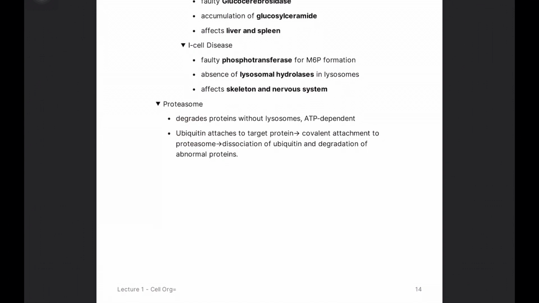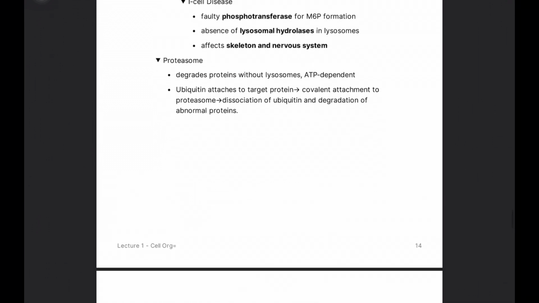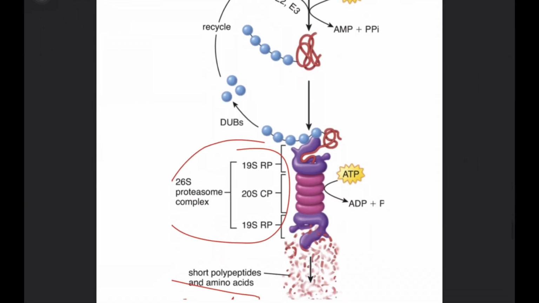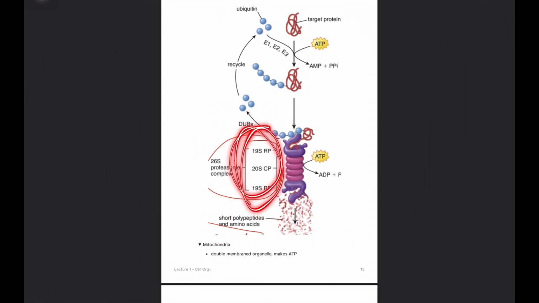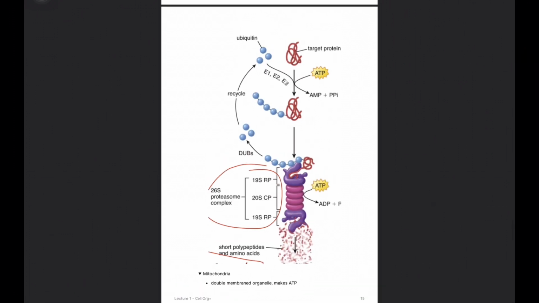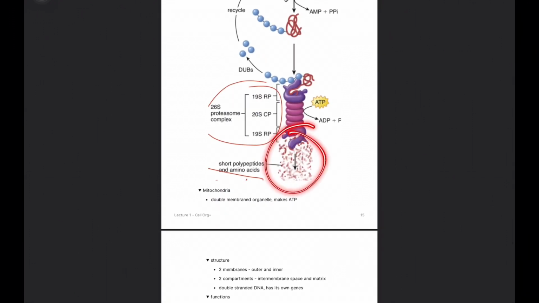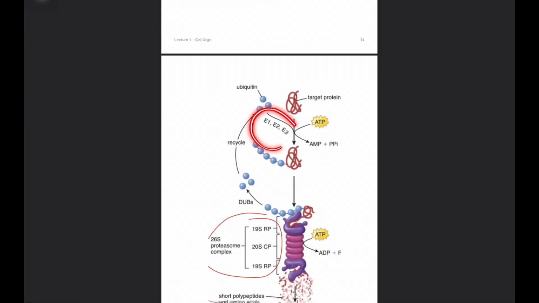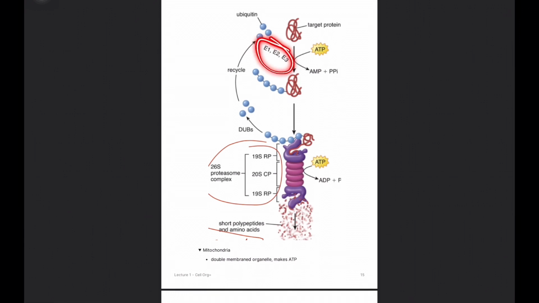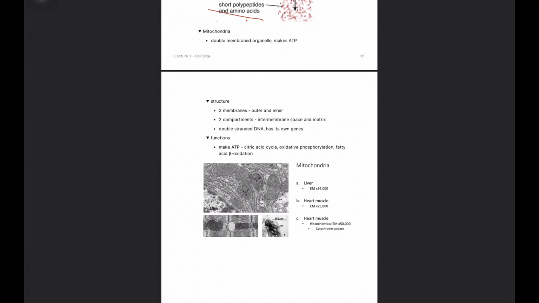Ubiquitin binds to the target protein that you want to degrade, and once it binds, that's a target for the proteasome to be like, okay, get out of here, we don't want you, right? You don't have to memorize any of this. What do you have to know about that? You just have to know that this big protein is going to be chopped up into short amino acids through this pathway, right? I would know that there are E factors, but you don't have to know any of that.